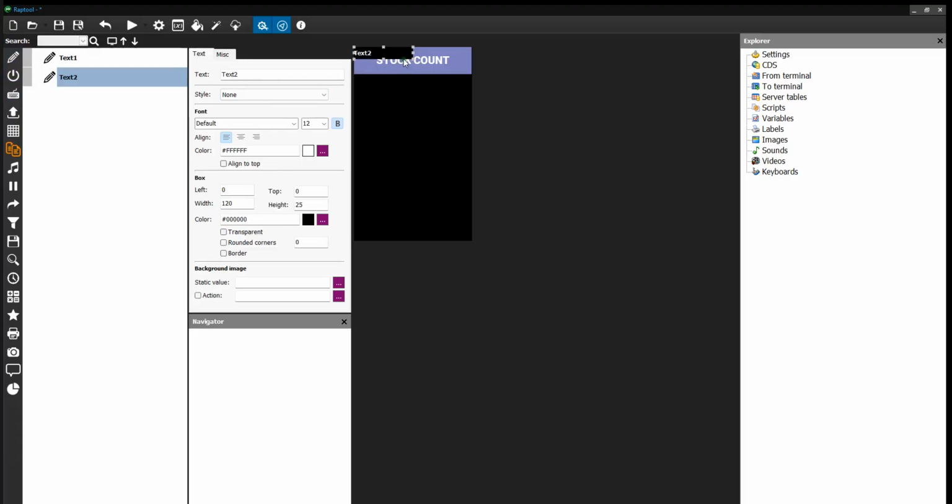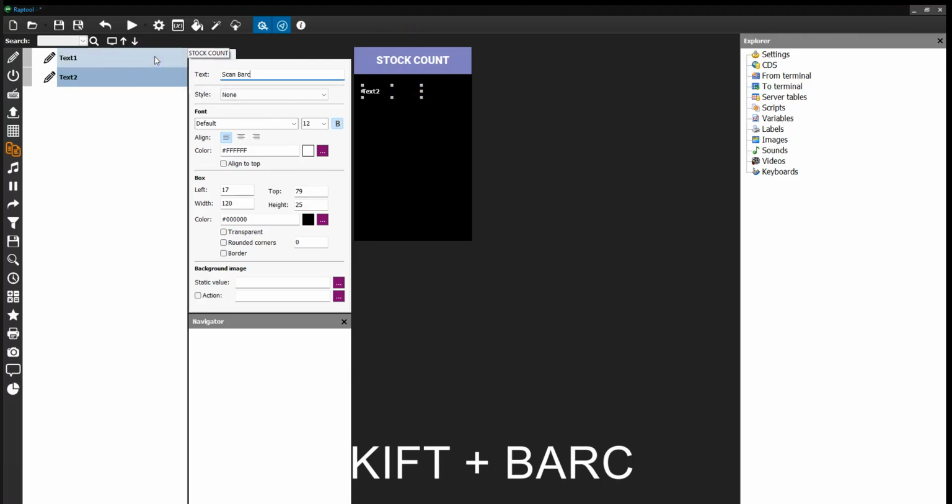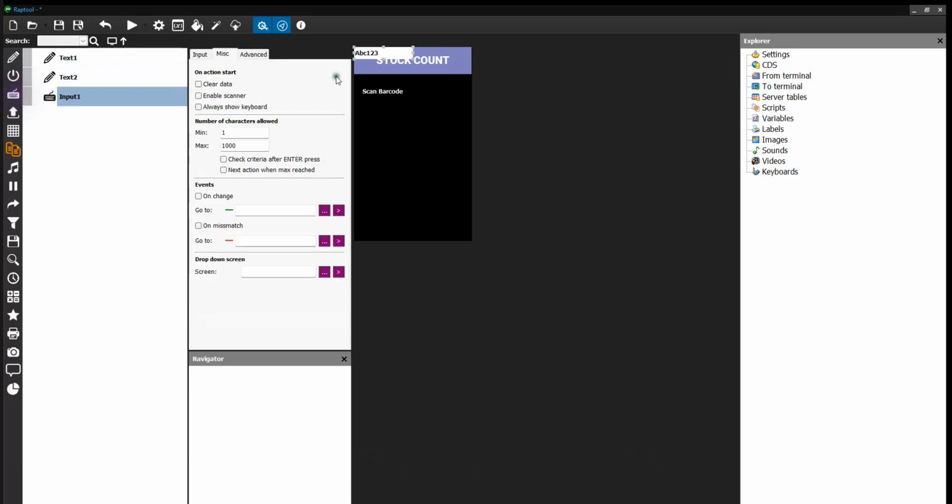Then we need another text field, and in this field we're going to tell the user to scan a barcode. And then we need an input. Here's the input. We'll make this one a little bit larger, maybe like that.